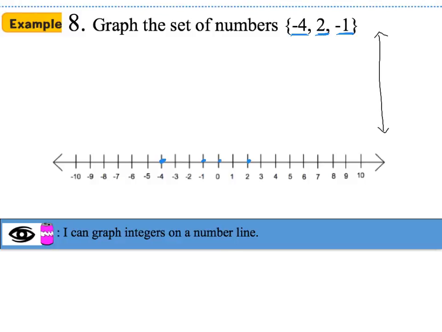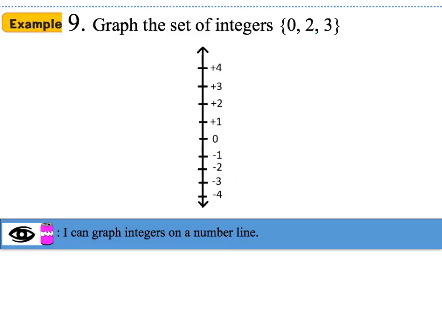We can also graph these integers on a vertical number line. So 0 starts the center. The first integer of -4 would be on the bottom. So -4 is here, underneath 0. Our second integer of +2 would be above 0 in the positive region. And our last integer for this example is -1. It's below 0 because it's in the negative region.